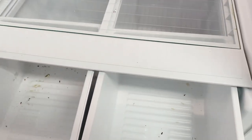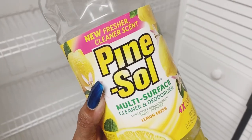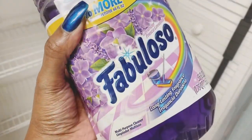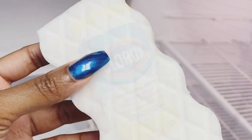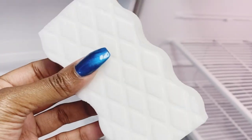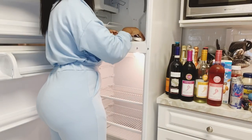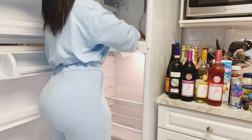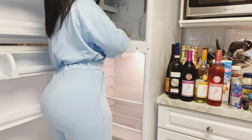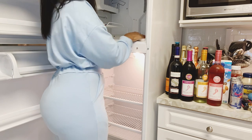There are three things every household should have: Pine Sol, Fabuloso, and Clorox wipes. And I can't forget the Mr. Clean Magic Erasers. These work wonders. All right, let's start cleaning. Definitely get some help for this part if you feel that you're gonna need it. I don't want you guys to overwhelm yourselves.